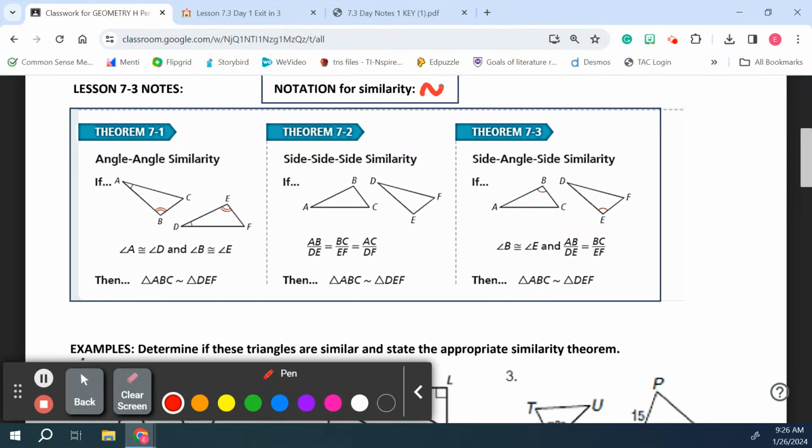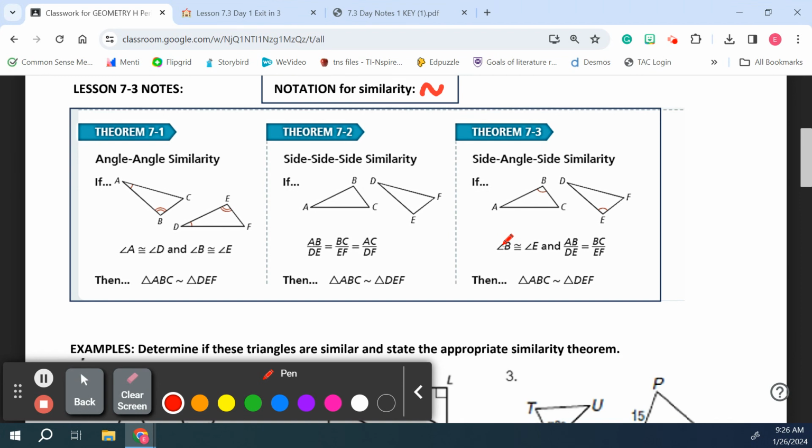Please, please, please do not mix that up with congruency. That happens a lot in this part of the topic because you guys are very comfortable with proving triangles congruent, but we're not doing that now, okay? And if you notice, in our foldable, we have that similarity next to angle, angle, side, side, side, side, angle, side, right? You are going to have to mention that in your proofreading on Monday.